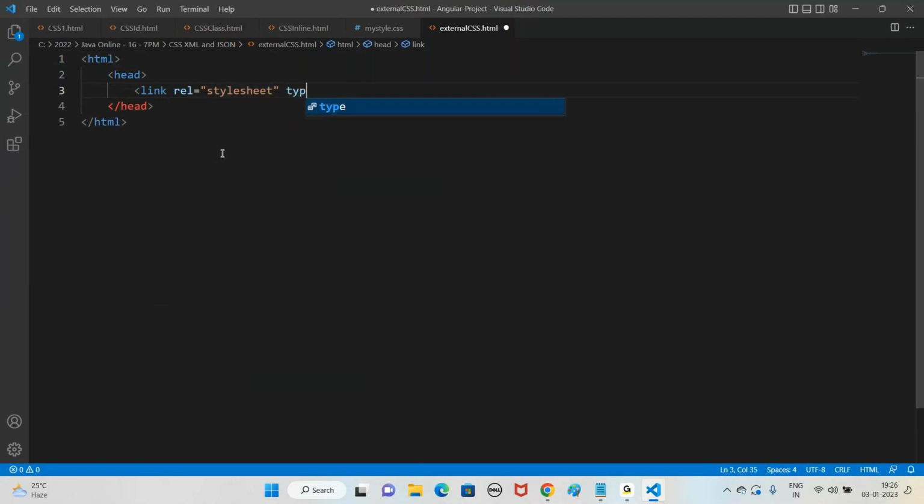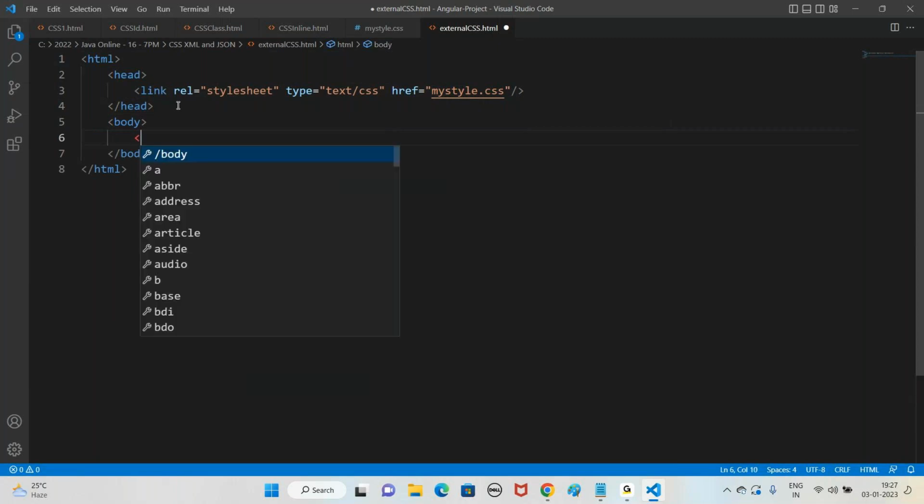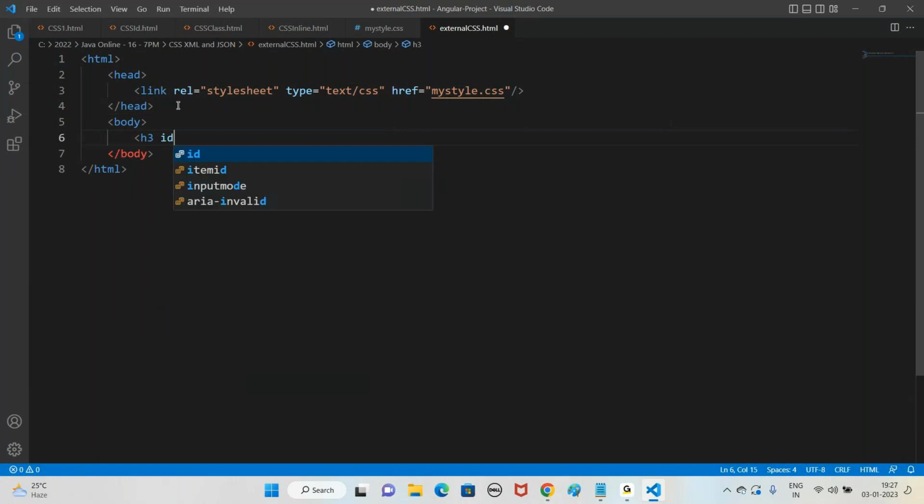The type of the file is text/css, and the important one, href. The reference is the name of the file, mystyle.css. So this is the way by using the link tag we can refer to the external CSS file. After that, the remaining code is as usual. Body. Whenever we use the body tag, the background color will be pink. h3, we can refer to the ID1.